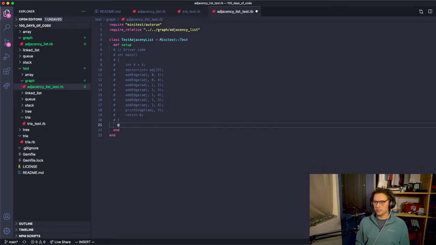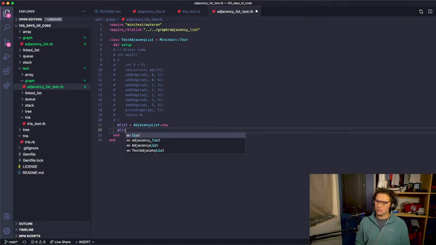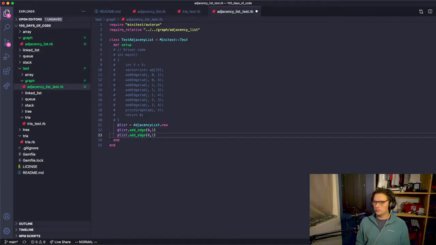I want to do at list equals adjacency list dot new. And at list dot add edge 0, 1, 0, 4.